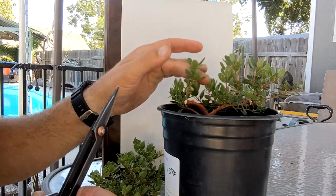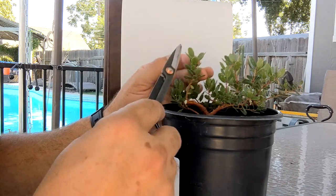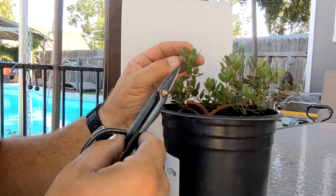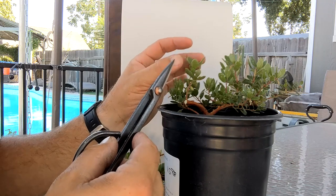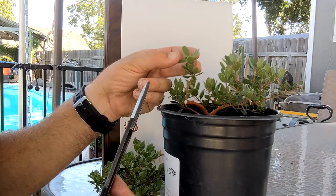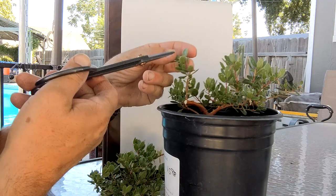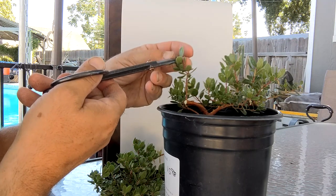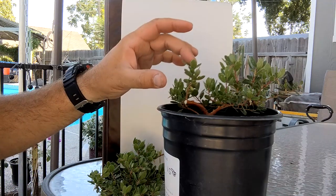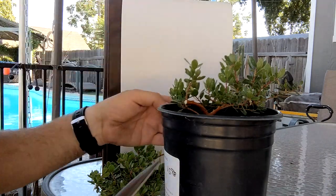Even do a little, it's called directional pruning. There's a bud at the base of every leaf, so if I leave, let's see, I want a leaf that's kind of going to come back this direction. Yeah, maybe this is the best one I can go to. Alright, so hopefully that'll grow out that way.